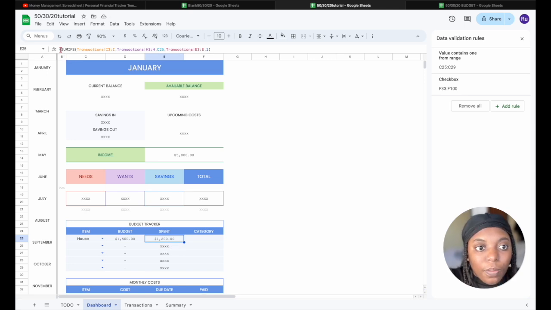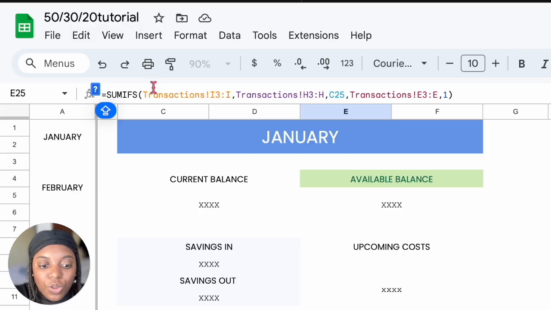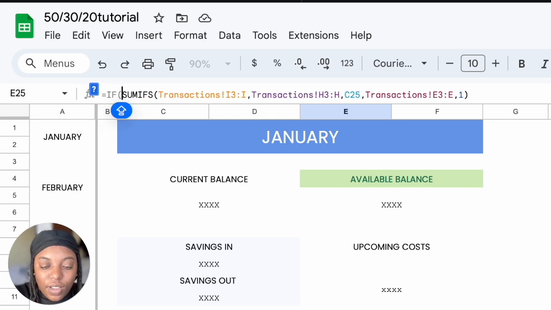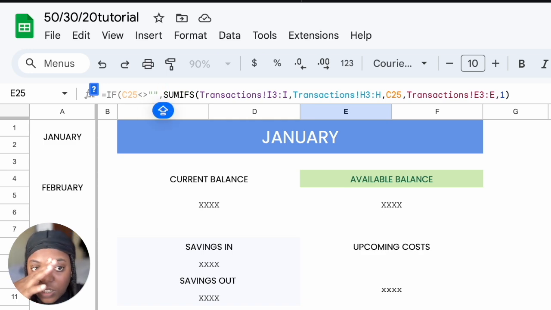And now it shows me how much I have spent. Great. What about when it's empty? You have to catch those errors. So always remember to catch the errors first before you move on. So if C25 is not empty, I want you to sum the amounts in transactions I if the budget item in transactions H is the same as the item I've selected here, and the month is January, right?